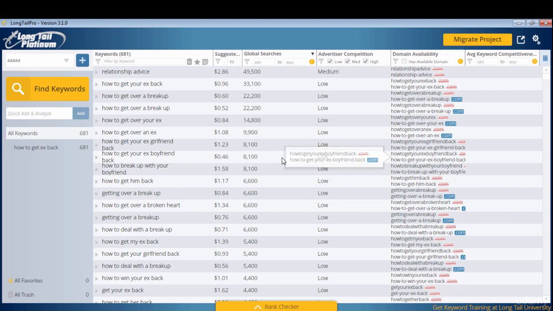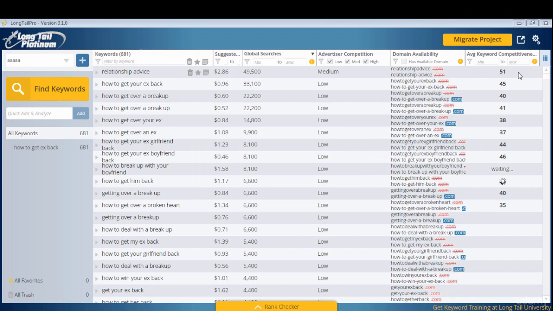Now to check the keyword average competitiveness, all you have to do is put your mouse anywhere here and then click on calculate. I'm just going to calculate a few keywords right here. Now all you have to do is go through the list and see which ones have low keyword competitiveness. If it's 51, I will not try to rank for it, not now.